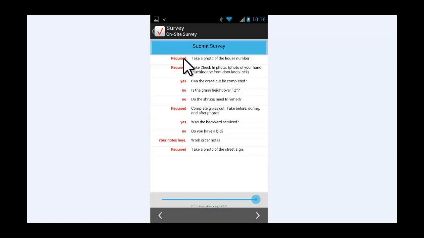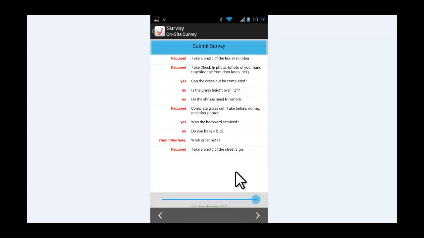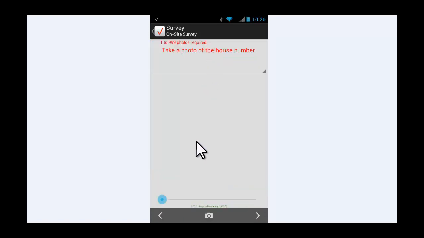A common issue you might see is you'll be at this last screen right here. You'll click your Submit Survey button, and the program will bring you back to an earlier question. You'll look at it, it will look correct. You'll click Next a couple times to go back to the end. Click Submit again, and it will bring you back to that question again.